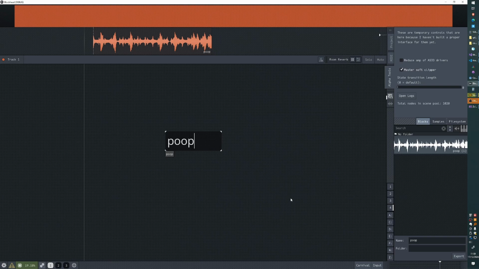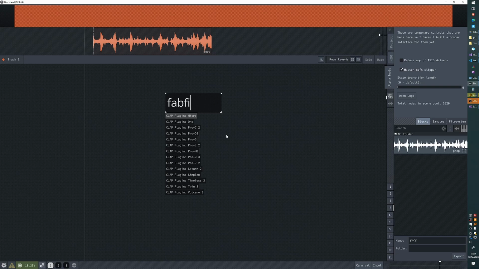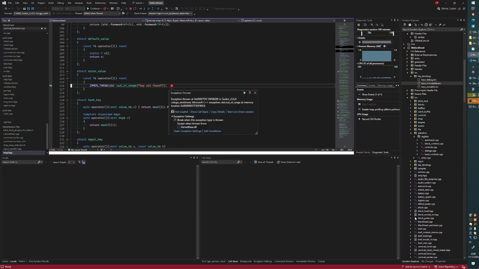But we should probably print some more information as well. But eventually I think these result node things are actually gonna, depending on what type of thing it is, they will actually have more information and look different. They'll be decorated with all kinds of things. And with samples and blocks, you'll be able to audio preview them as well. That would be nice, wouldn't it? Yeah, so anyway, if I turn on autoplay here and then click. Oh, there we go.